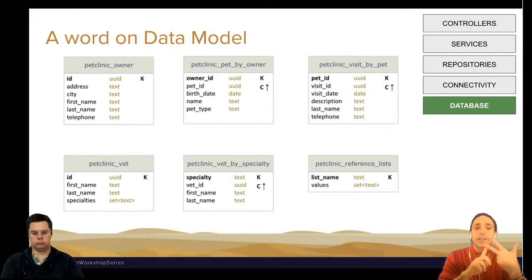And so I simply use the method that is explained in DS220 on this channel: take your entities, take all the queries you need to build your app, and first try doing one table per request, even if it means duplicating the data. It's not a big deal in the Cassandra world. I know it's surprising for people coming from relational, but this is how it works. Don't be afraid to duplicate the data. After that, I tried to find ways to maybe reduce the number of tables, and I ended up with this data model.